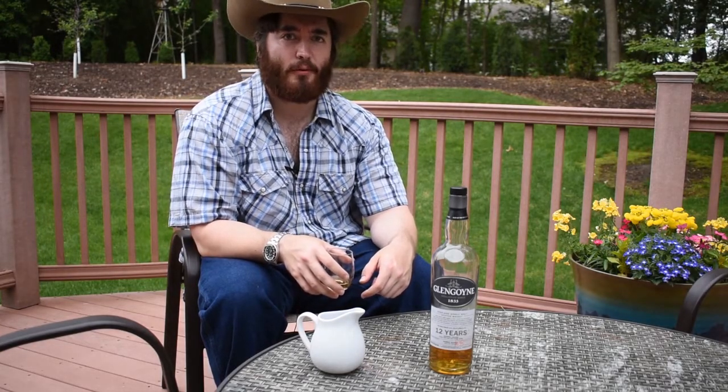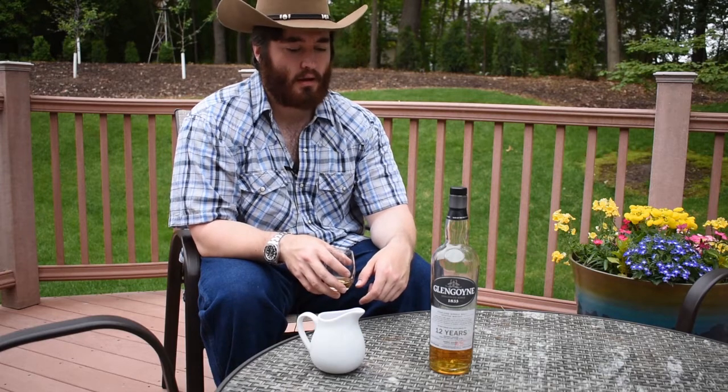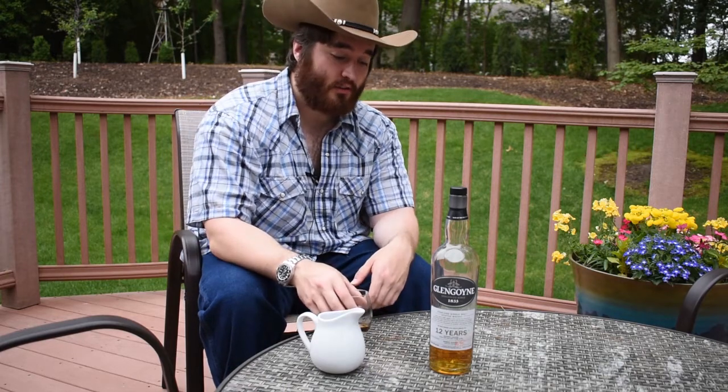Very creamy mouthfeel, about the same as before. Nothing to say against this whiskey. A little bit about it.